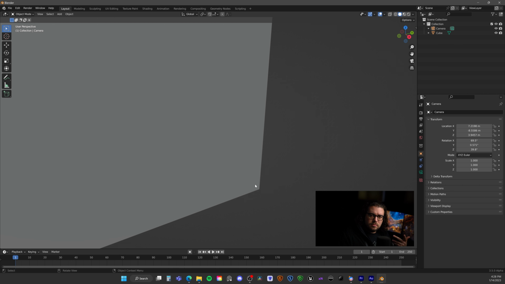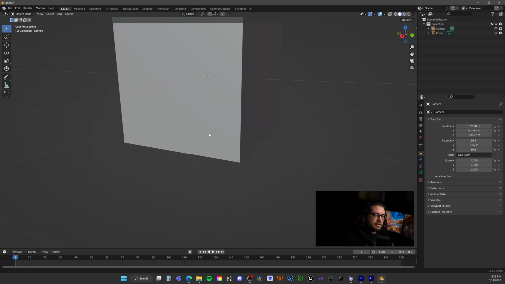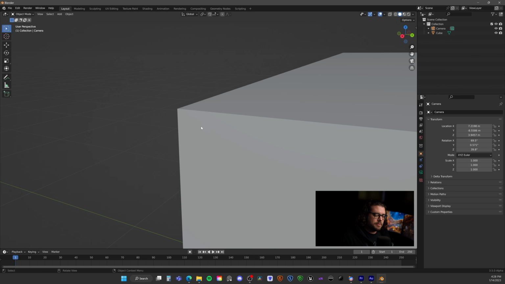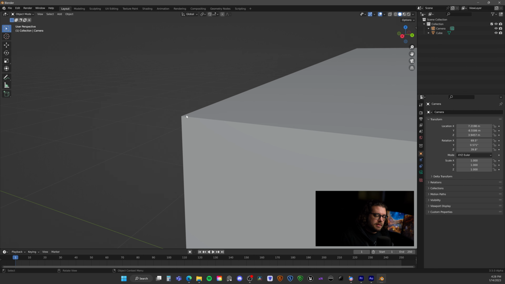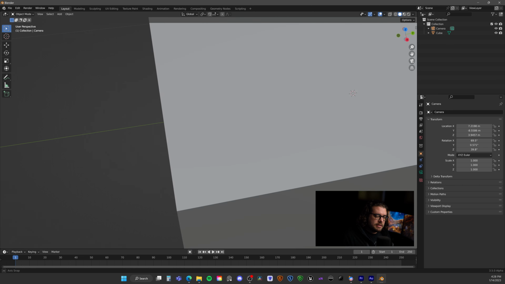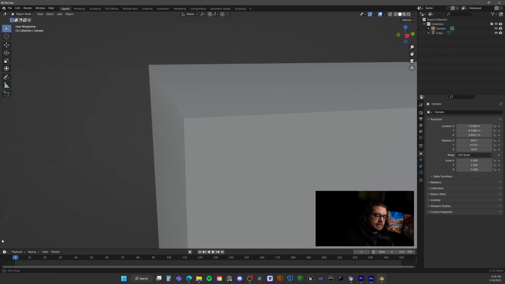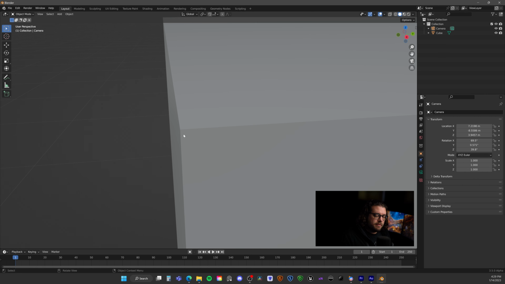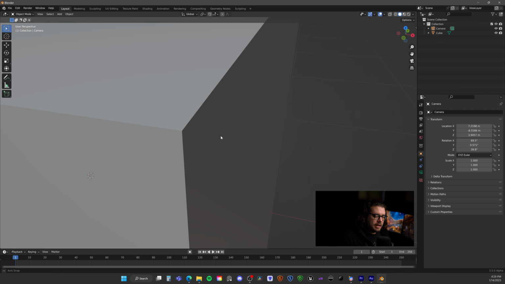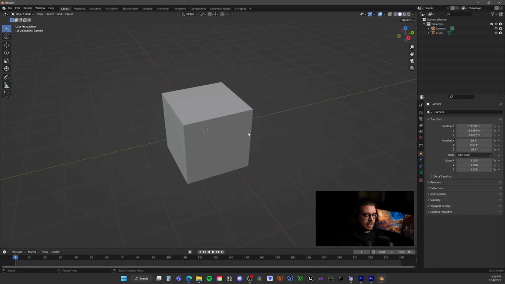The reason I like auto depth is it's much easier once you're really close up to something. It will orbit under where my mouse is pointed instead of just the center of that object. So if I had it off, it might try to orbit like this. But with that on, I can point at this corner on the cube and orbit just around that. So those are a few little navigation things that I like personally.